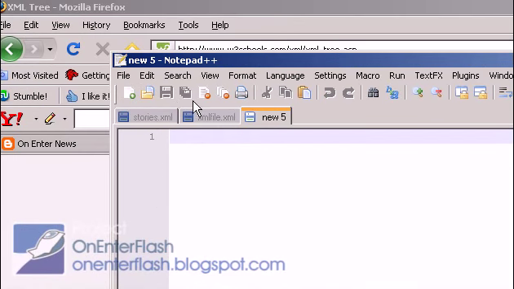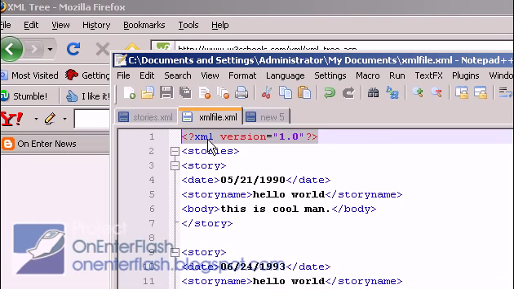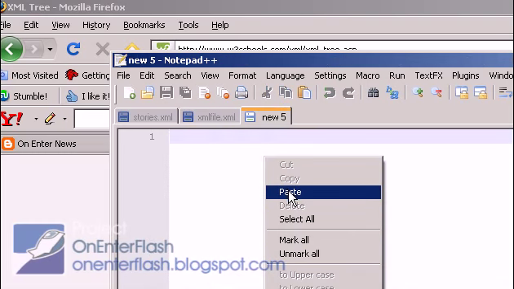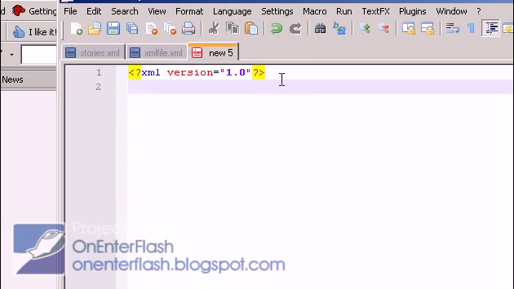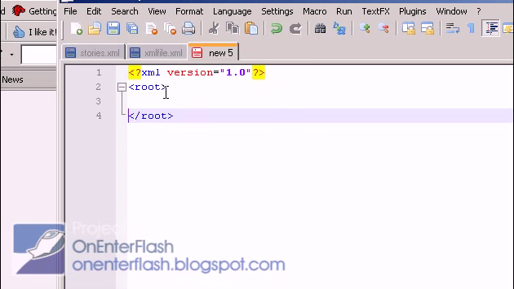So I'm going to click on my new button, and instead of creating it all over again, I'm just going to copy and paste that. We have our declaration, and the next line I want to create a root, or the root element. I can literally name it root. Why not? It makes sense, right? And every single tag that you open, you need to close it with the same name. So don't go all fancy using one name and then using another trying to be all cool, because you know what's going to happen. You're just going to mess up your document, and I'm going to be laughing at you. I can't see your document, but I'm going to think it's funny.